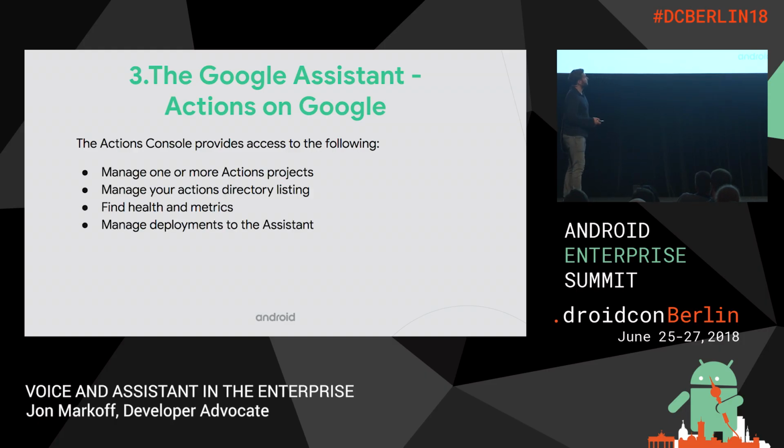So to expose a Dialogflow agent to the Google Assistant, which is actually separate from Android completely, the mechanism is called an action on Google. An action on Google is a third-party voice app. So currently, if you go to the assistant and say, hey, Google, talk to NBA trivia, or hey, Google, talk to Netflix, you're going to get actions that were created by the NBA and Netflix. And those are going to be sandboxed in their own area. So you can expose the same functionality that's in your app to the assistant as well.